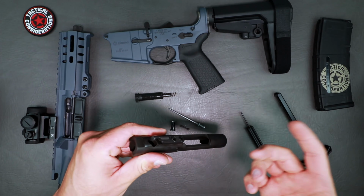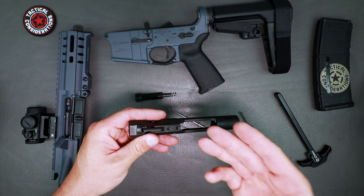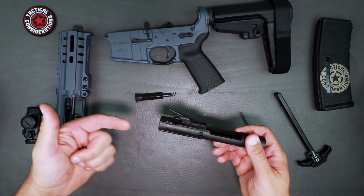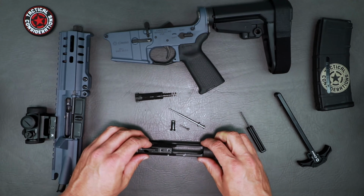Although on this one, it's not really getting gas. It's not getting gas at all. So that doesn't really matter, but they still staked it because normally in ARs, that's where the gas goes down in. It's just this works differently.